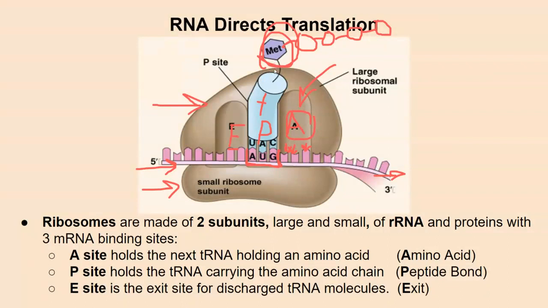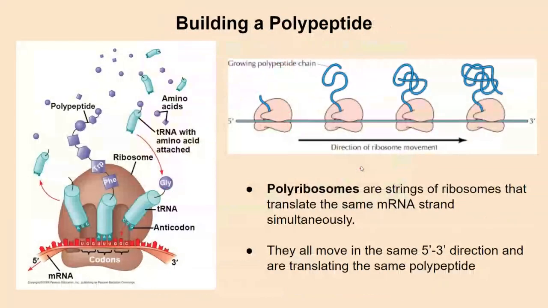Now, once this happens, it will disconnect from this tRNA and it will move into the E site. The E site stands for exit. And that's when the tRNA, which is now naked and no longer has an amino acid connected to it, will then be rejected and recycled. It will go find another amino acid to connect to. But this long polypeptide chain will continue to grow out of the ribosome until we reach a termination point.